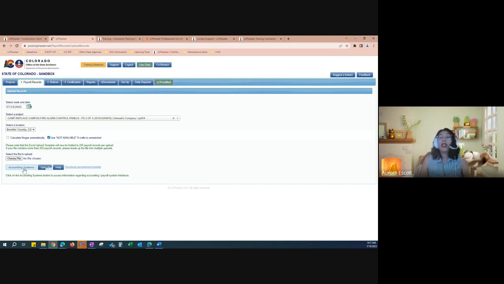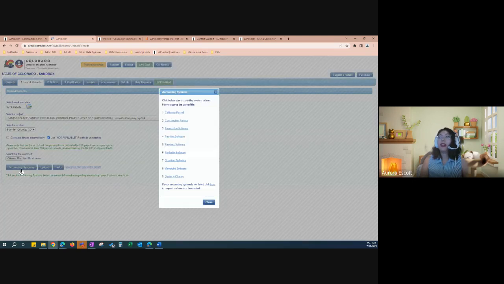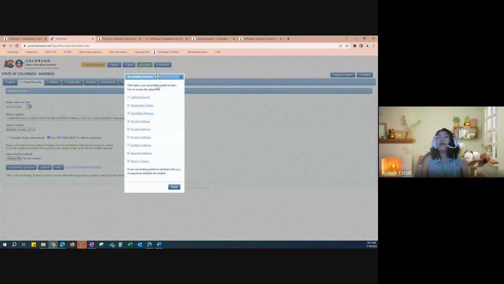Now, we do have a list of accounting systems, and I'm going to click this button here. And this list of accounting systems doesn't show all of those that we are partnered up with. However, these are the ones that have provided some type of guide for you to find that upload in their system.